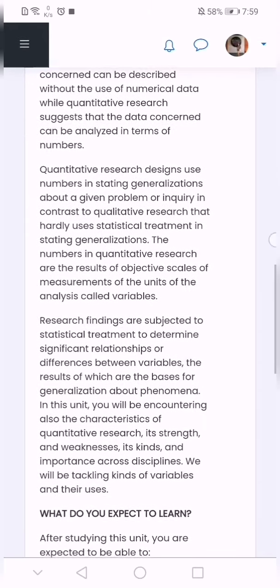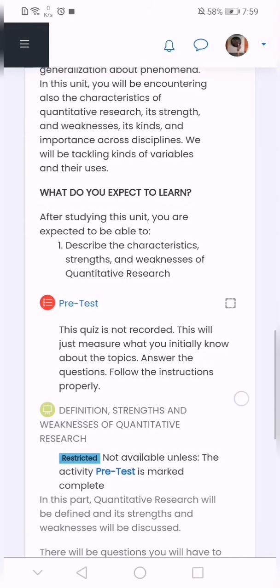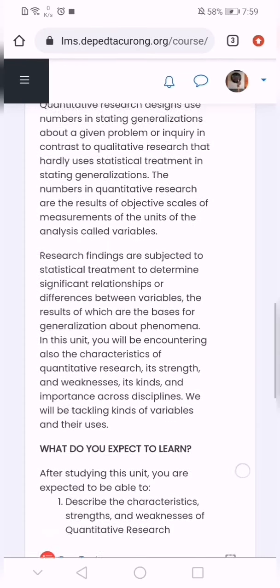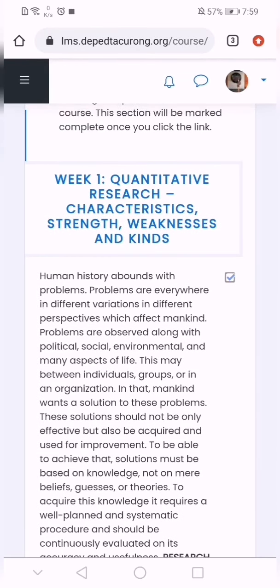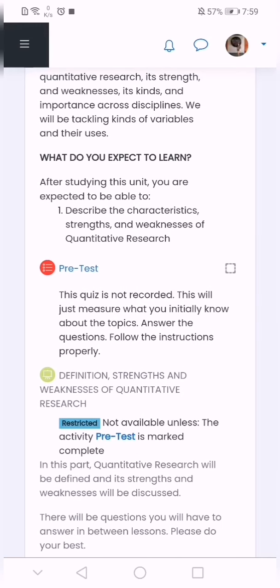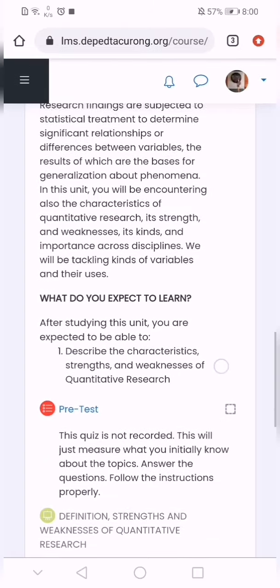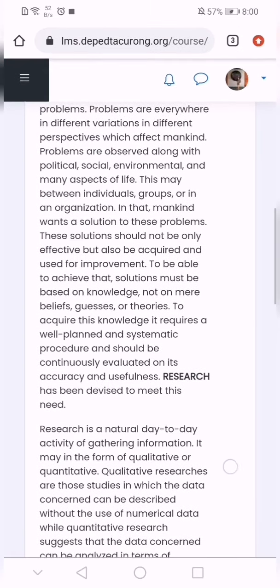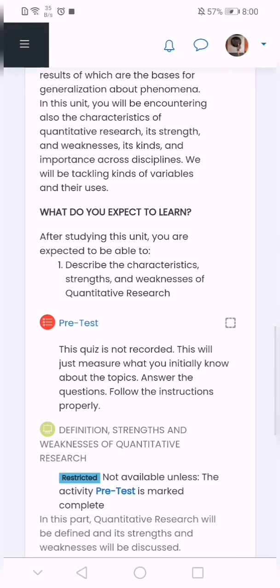Okay. So another thing, you see, when I mark this one as completed, the next module, or rather the next section, has already opened up. So there will be sections that will not open up for you to access unless you complete the previous activity. So this is an example. In this case, this box appeared because I was able to complete the previous activity. I hope that makes sense.